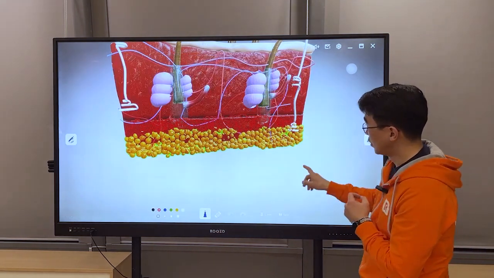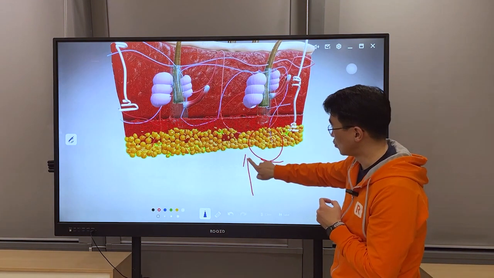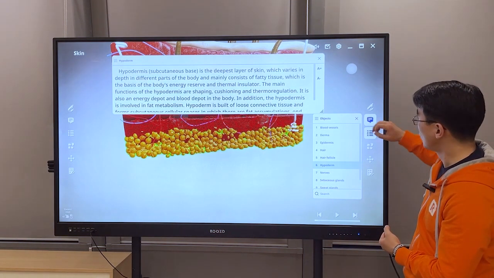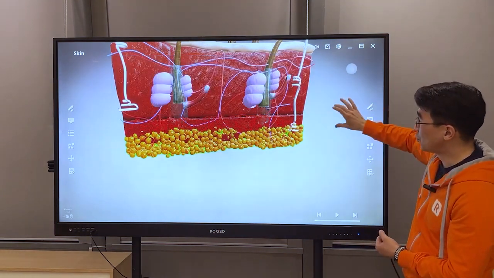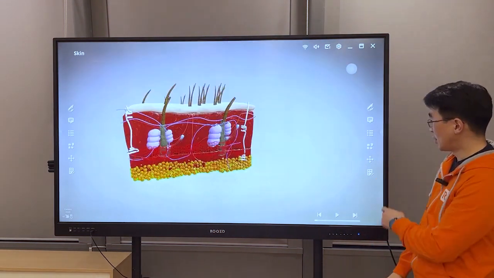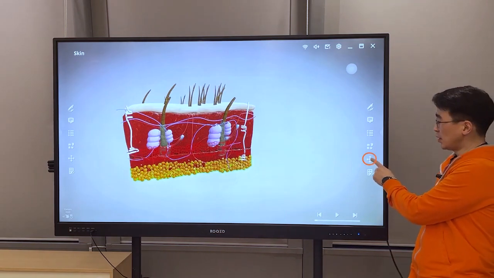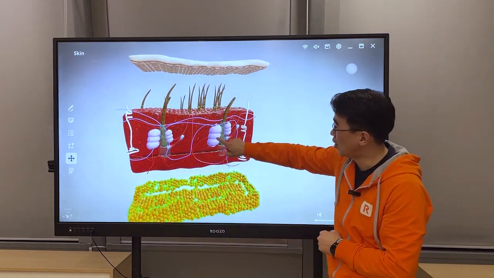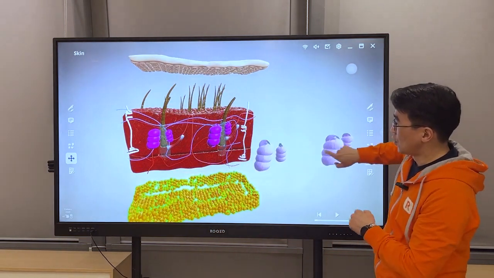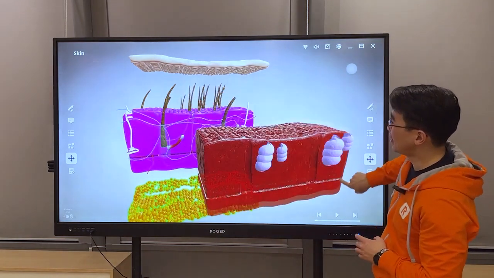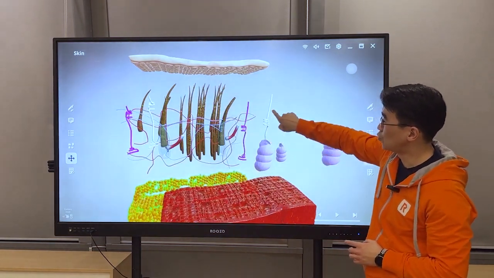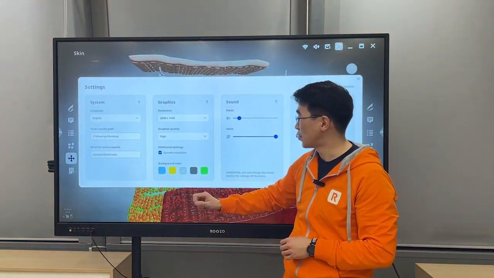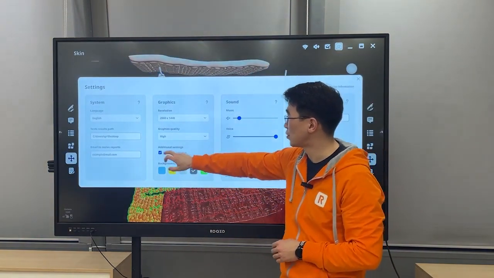Provide your own explanation. Do the annotation if you want in order to discuss the question with kids and move on with your lesson. Now, in order to do any type of manipulation with the objects, you can press the move button. What it does, it allows you to manually drag and drop any part of my 3D model. If for some reason you're not able to see the background due to the same color, you can change it by bringing up the setting menu and choosing the right color of your background.